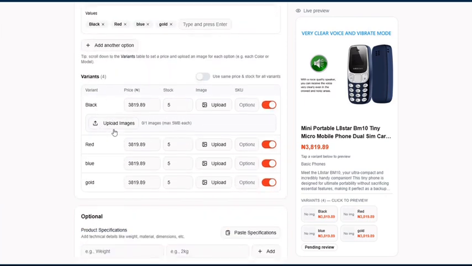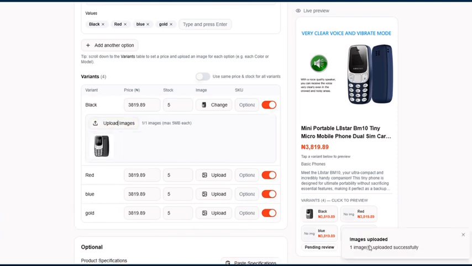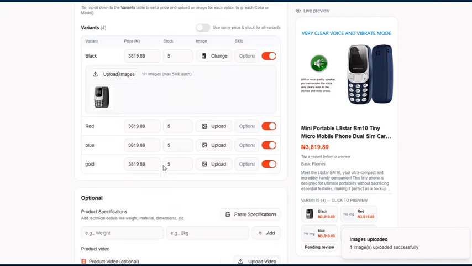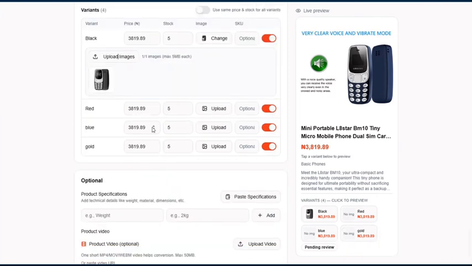So let's see what happened. Let's upload that same picture and see if the network has been restored. Yes, it has been restored. You can see image uploaded. So this is just to tell you that you can wait for as long as you want. So now that image has been added to this place where you see my cursor.